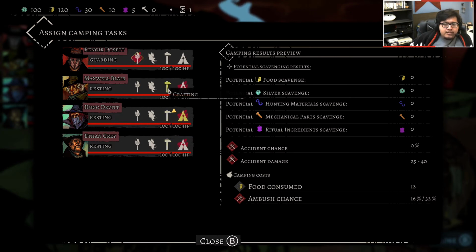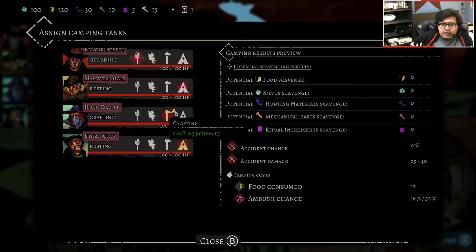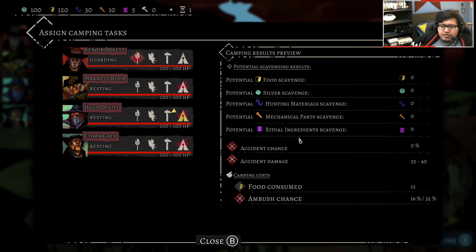Oh, does he have the most output for crafting? I guess so. I guess that's what that means. Yeah, crafting points plus 5. But I don't know if he's okay or not. Assuming he's okay, I'm putting him to sleep. I don't really have anything to craft right now. Just save it up for now.